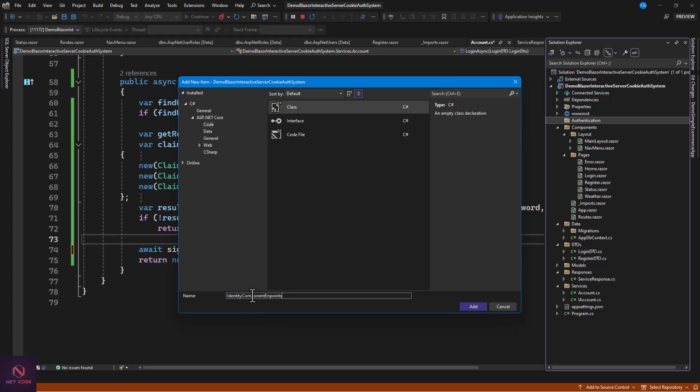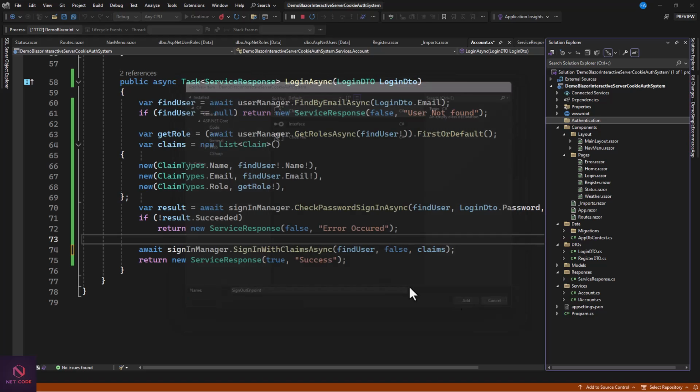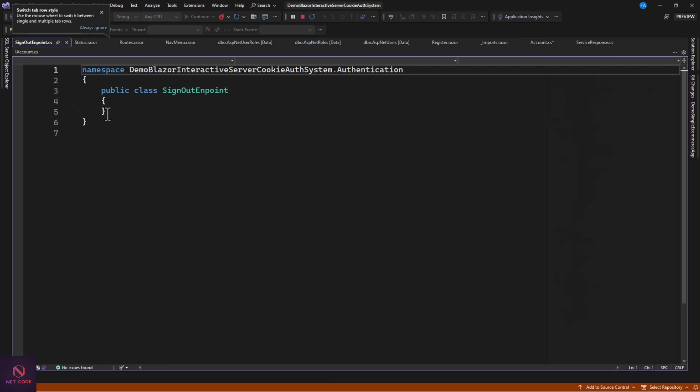Well, you can just put it like this, or you can say sign out endpoint, because here you want to make it only sign out. So let's say this is sign out endpoints. This is going to be the class. Let's click to get this class created.